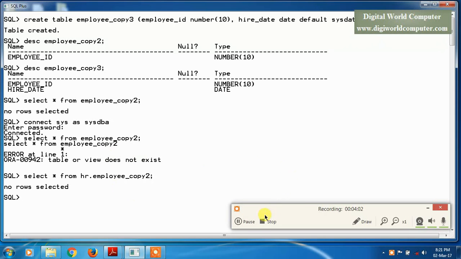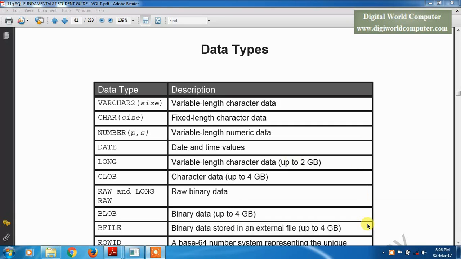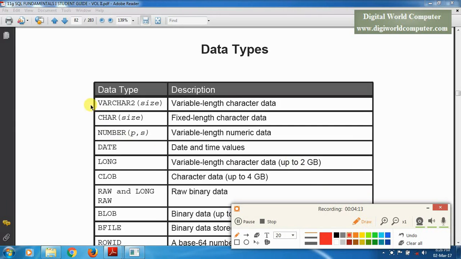Next, we discuss the data types. We can use data types while creating a table. For example, VARCHAR2 is a variable length character type, and its size minimum is 1 and the maximum is 4000. Here we also write the data size.